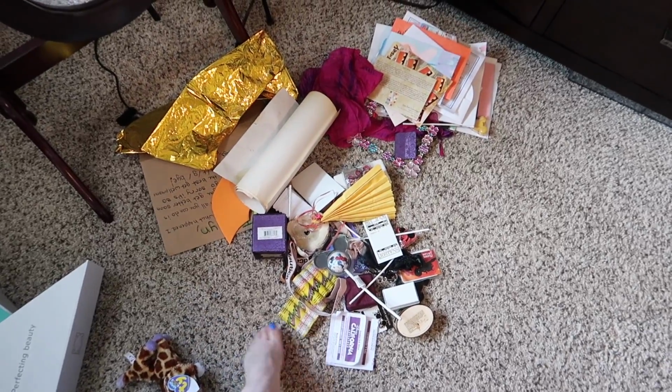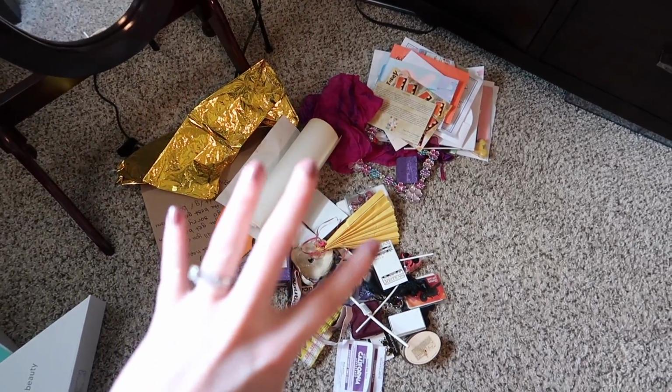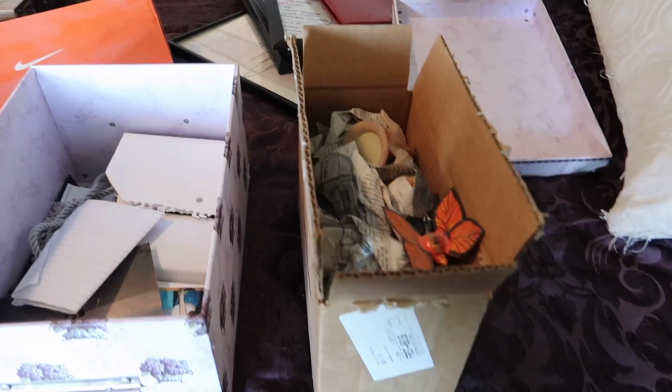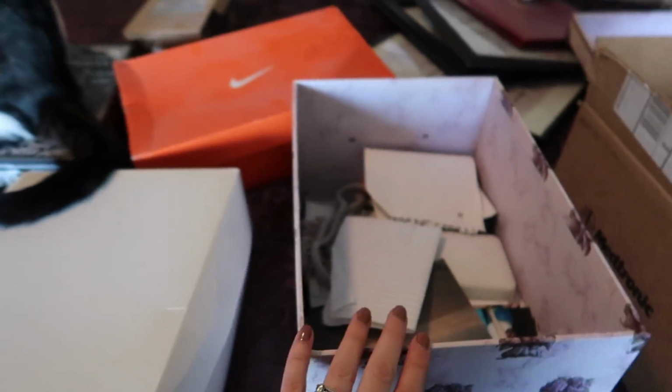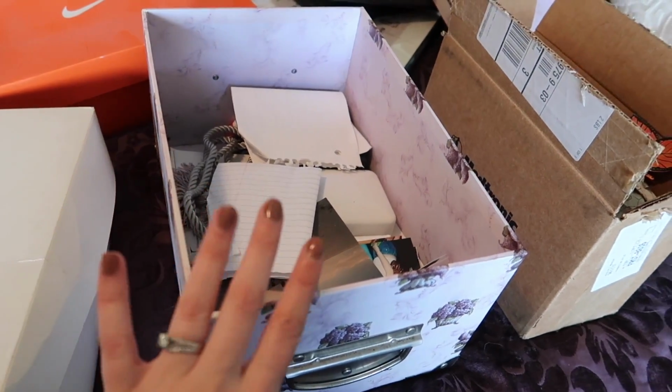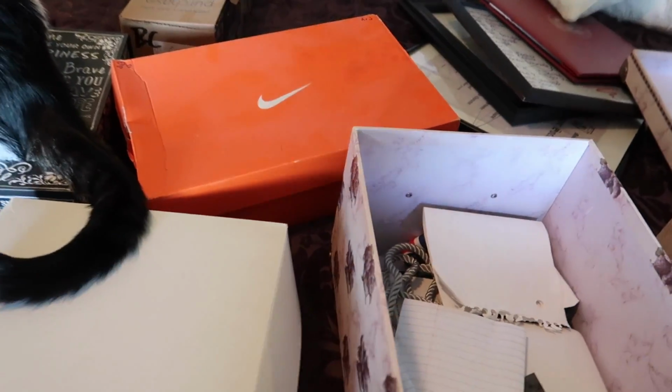So far, all the stuff on the floor right here in the frame is stuff I'm getting rid of. This box full of stuff is stuff that Alex is either throwing in the garage sale. So I still have this box to go through. I already went through this box and then threw everything I knew I was keeping back in there, but I do need to pull all of that out and sort through it just to put it in piles.